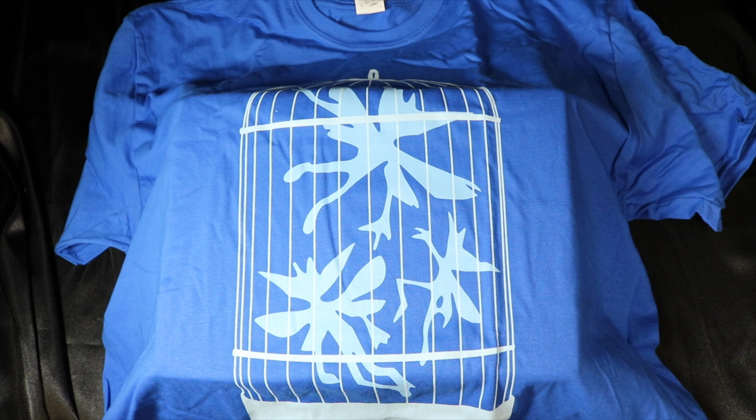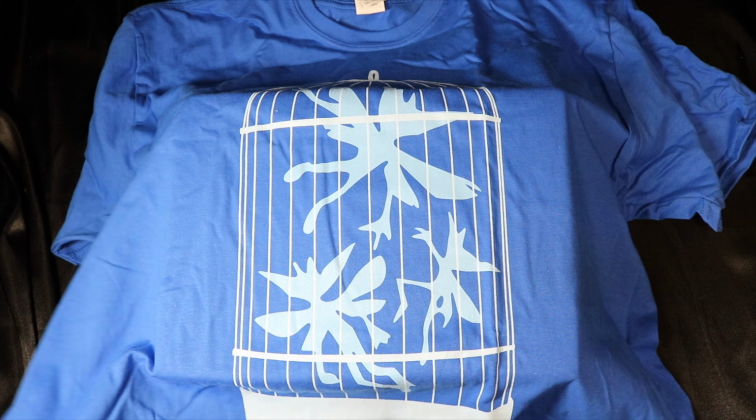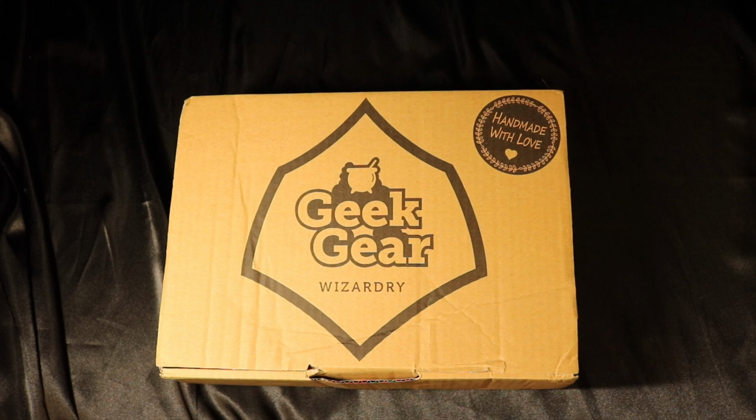There's a project on the horizon you guys will be able to see, and it features some of this in there. I love the Pixies, and I love the scene in the Chamber of Secrets where Gilderoy Lockhart brings out the Pixies and they wreak havoc. They cast Gilderoy Lockhart so well in that movie, but I love this shirt. I love that it's blue. We really rarely ever get blue shirts, so this is a good one. All right, good start. Let's see what else we got.